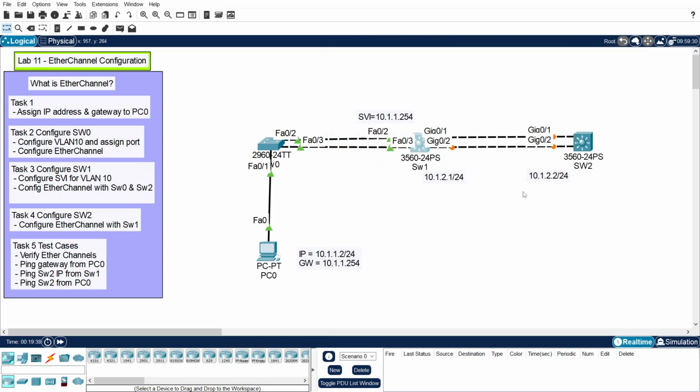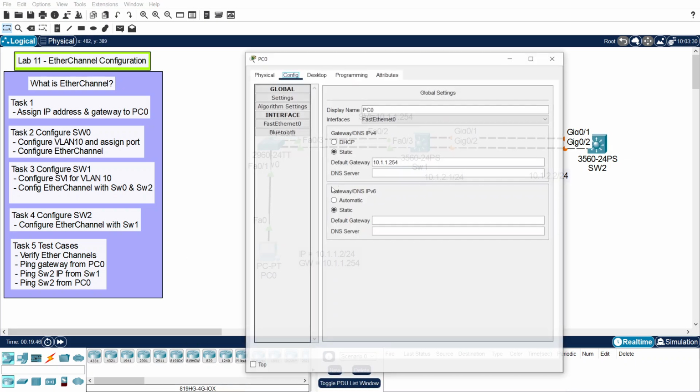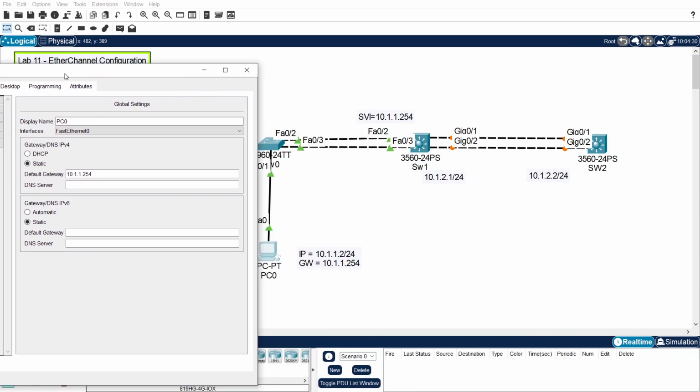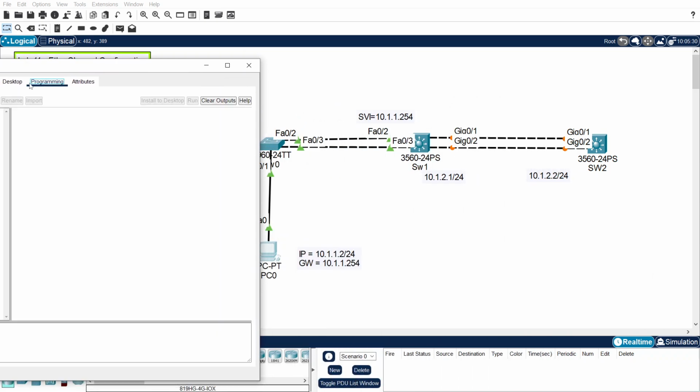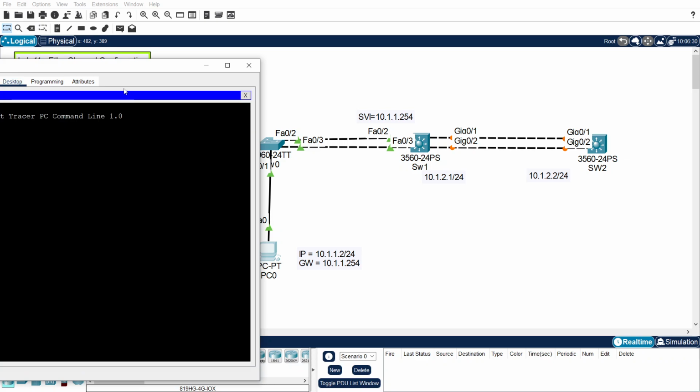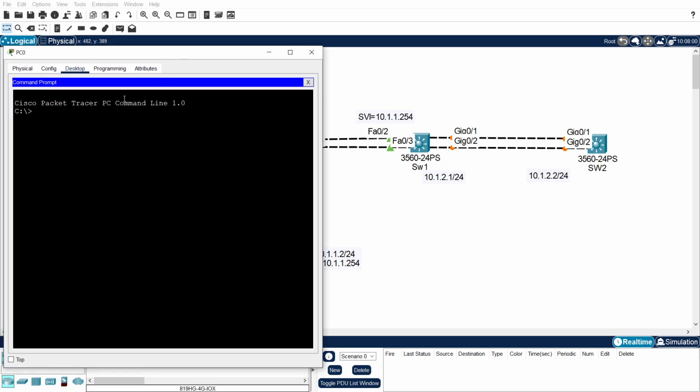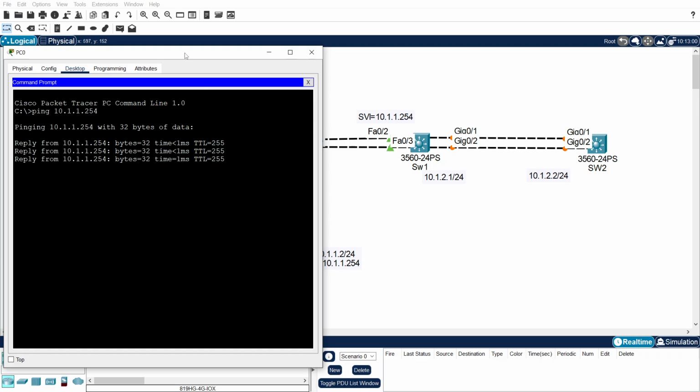So now let's do some testing. The first test is, let's suppose, first of all, ping the gateway from the PC, which is 10.1.1.254, and sure enough it is pinging.